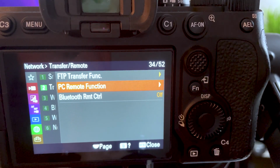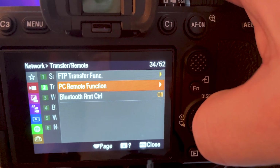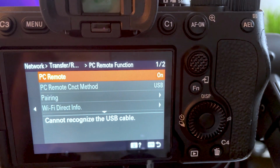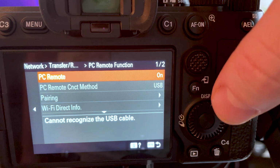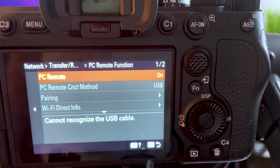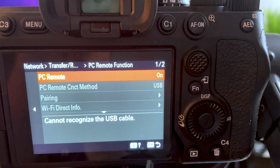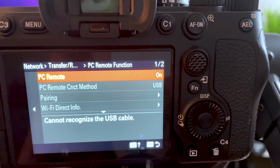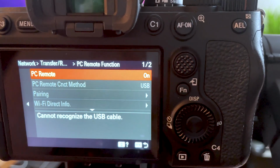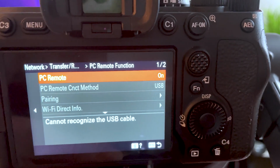That is where it is. And you go in here again, you press the center dial, and now you're in the PC remote area. Now see, it's on. It'll be off at first. So it says that it can't recognize the cable, right? But first off, you make sure to unlock your device, because right now it's on lock mode. So you unlock it before you turn it on, because it's always off.